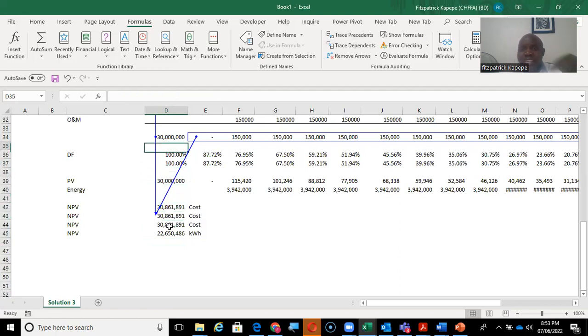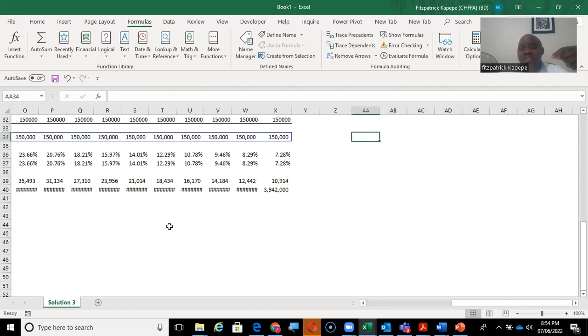So the issue is, how do you make a decision about your future costs, the cost that you're going to incur at the end of 20 years? So we have to say, with the time value of money, how much is this 150,000 today? So we are saying the 150,000 that we are going to spend in year 20 is equivalent to 10,900 today. And why you are looking at it today is because you want to make a decision today. Let me give this example.